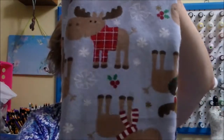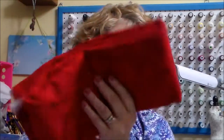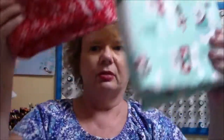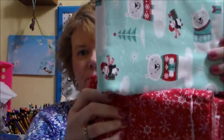Alright, and then I got this one. And then I got some solids too to kind of go with the different ones. So I got this red, and I thought this would look nice with the Christmas fabrics. I also got this one, and I'm going to use that one to go with this. I think that would look really nice.